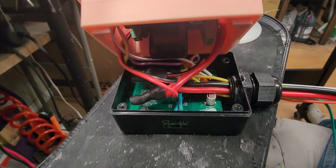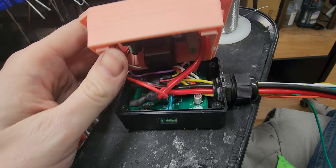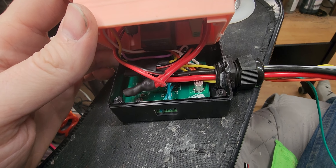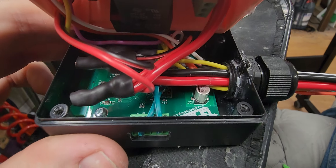Time for another short video. For this one I'm going to go over how I use the actual box extender and the power saver. This is set up to be very tight, but so far I've had no issues whatsoever with it — it does clear everything just fine, especially if you run the wires pretty tight.